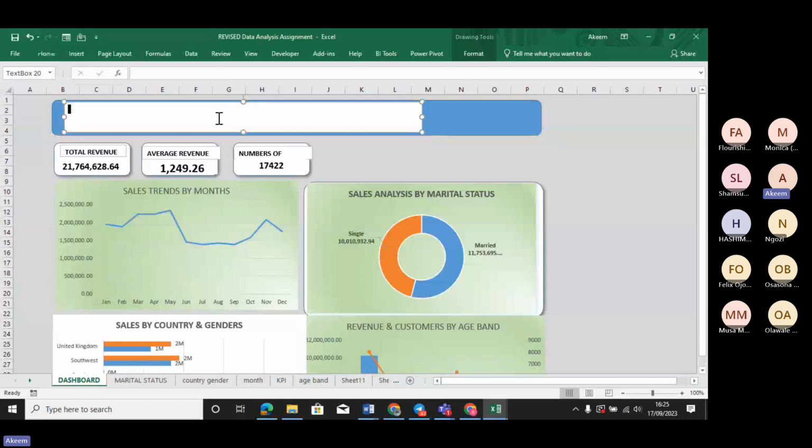We'll call this one sales analysis dashboard, or BMC September. Sales analysis dashboard. Bolding this. Increase the size.